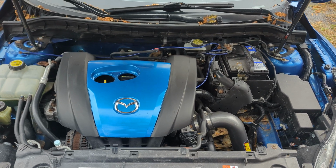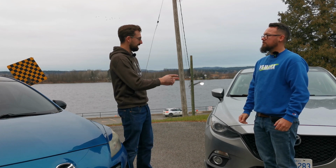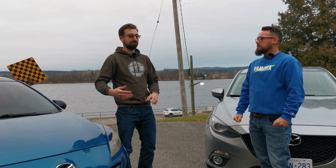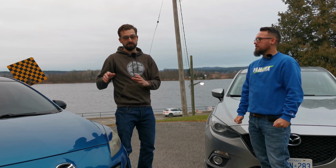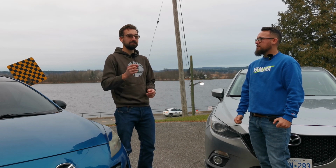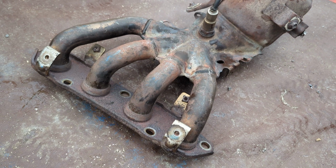One is the first gen Skyactiv 2-liter. From the factory, they do 155 horsepower instead of 165 if you get the 2-liter in the 3rd gen. So right off the bat, you're 10 horsepower lower if you were to do the same mods to this one. The compression ratio is 13:1 instead of 14:1 on this Gen 2, hence the horsepower difference. And the headers, they have factory headers as opposed to this one, they kind of just sent it.